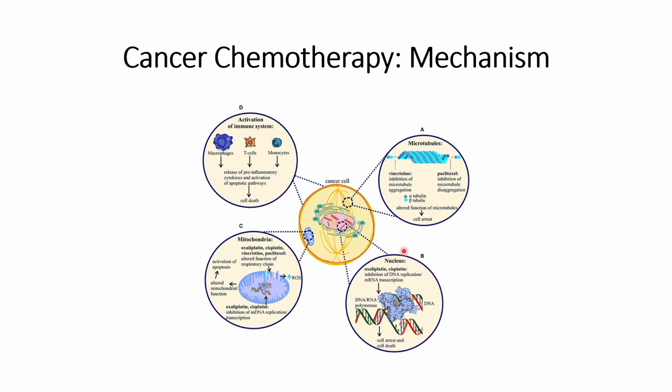The next thing the chemotherapy works on is the nucleus section. So what happens in the nucleus of the cancer or tumor cells is that agents like oxaliplatin and cisplatin bind to the DNA of the cancerous tumor cells, and because of this it alters transcription and translation, or you can say it affects the central dogma of the cell, and also promotes the apoptosis of the cancerous or tumor cells. So in this way the cancer cells will also degrade within the host.